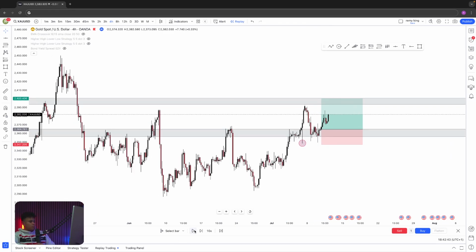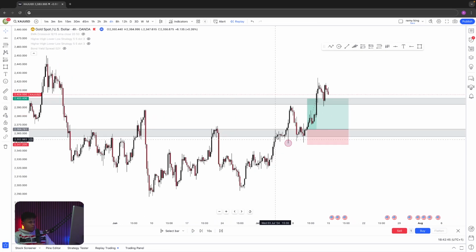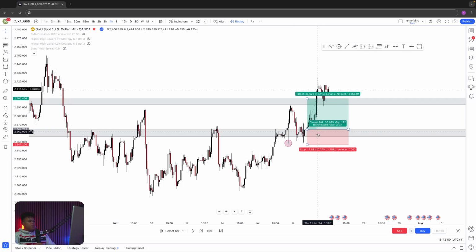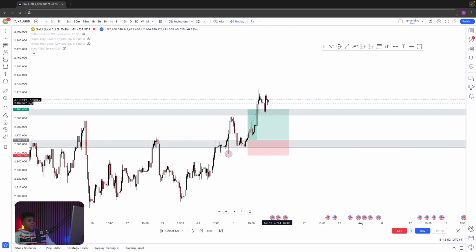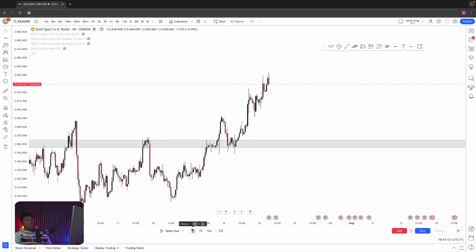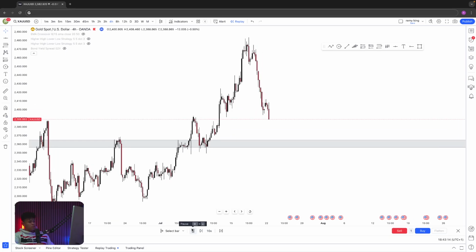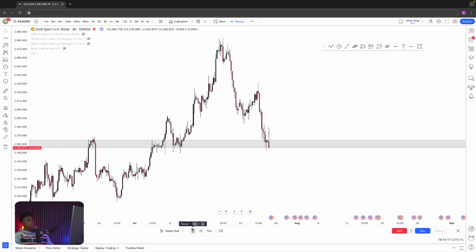Now moving forward, we can perfectly see that price used this area and hit our take profit zone. Why? Because we had multiple confluences that this support area was being respected multiple times. And when looking in the future, we can also see that that exact area was also being respected multiple times. You just need to wait and be patient.